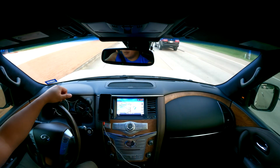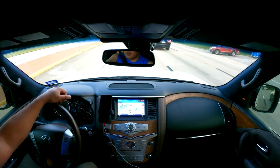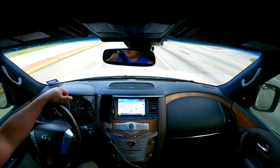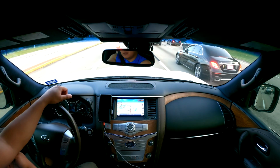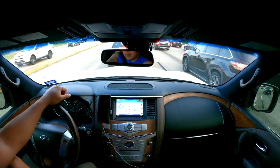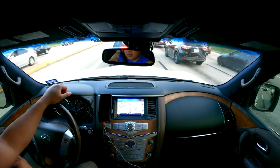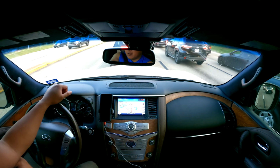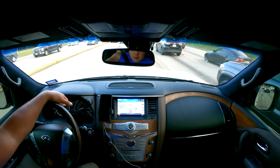So in this car, I have a 4K, what do you call that? Dash cam, and it's a fantastic, really clear dash cam. I also have one running in the back. It's not 4K, it's 2.7K dash cam. It's better that way. It's better to buy two separate dash cams, one for the front and one for the back. Don't buy the one that's like a dual dash cam, because if it breaks, then you have to buy another set. Whereas if you have them separately, just replace the one that's broken.